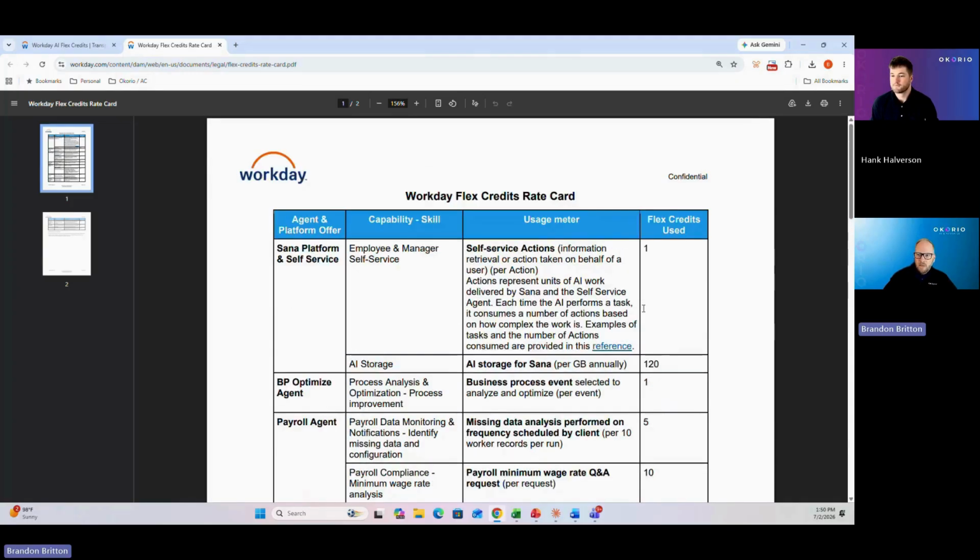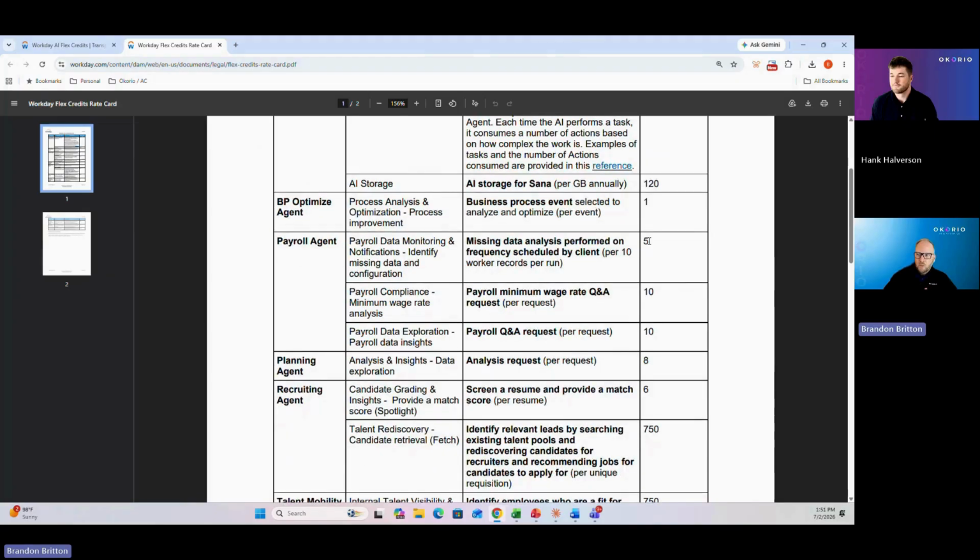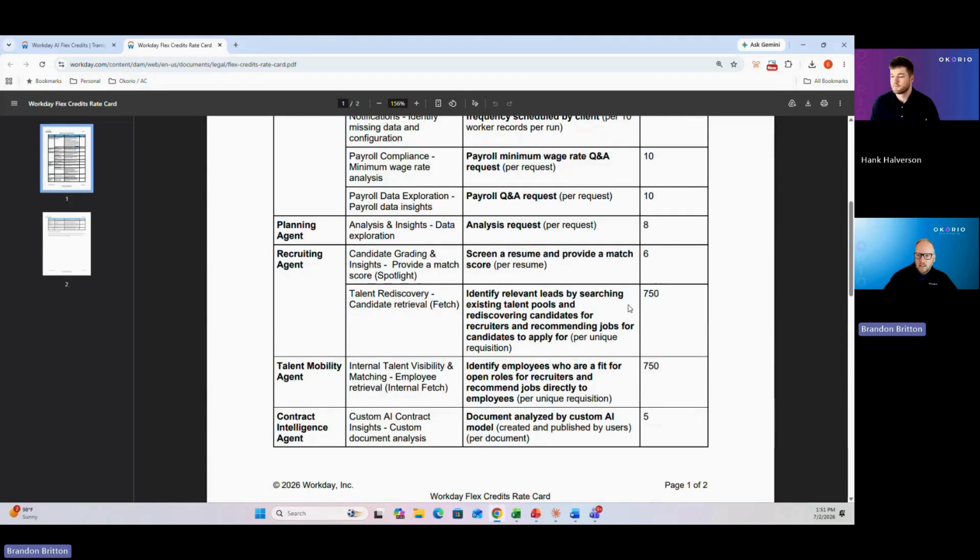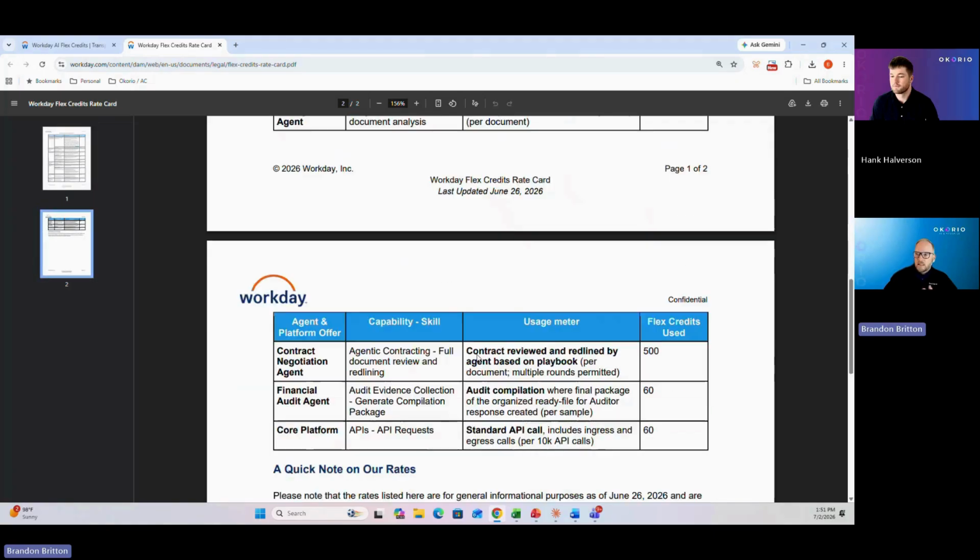You'll notice that some of the rates are actually a pretty big swing. BP optimized, for example, every BP it analyzes is 1 credit. However, when you get into talent and recruiting and fetch, which is a highly valuable action, you're going to go upwards of 750 credits. Similar with contract negotiation, which is 500 credits.